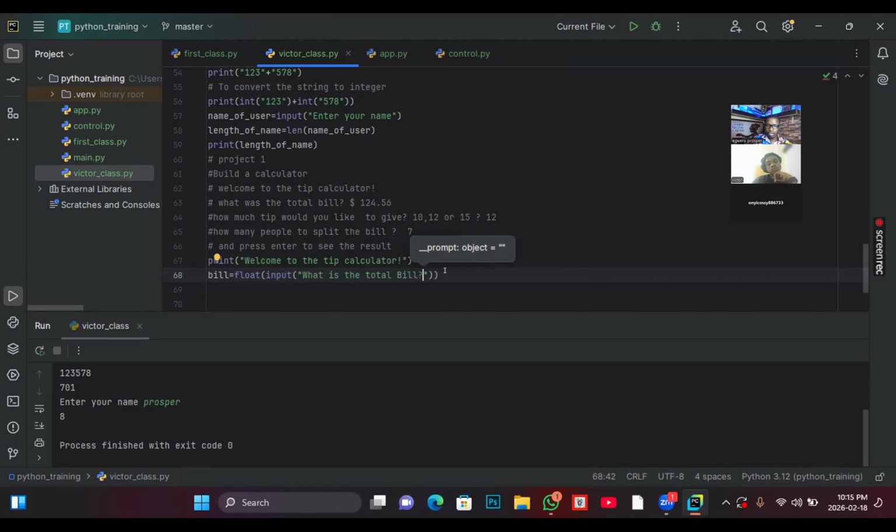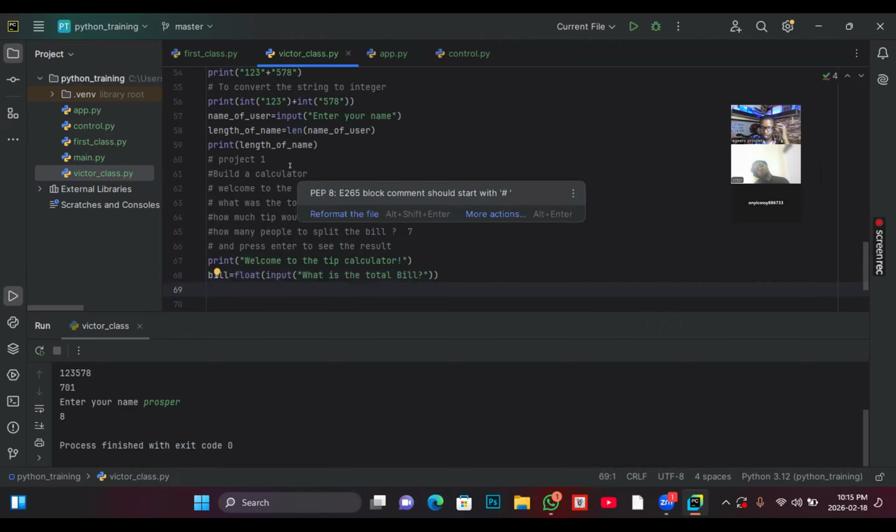All right. So the next line of code, we are following the sequence. The next line of code is where we ask a question like, how much tip will you like to give? So in other words, I will create a variable that will collect the tip.